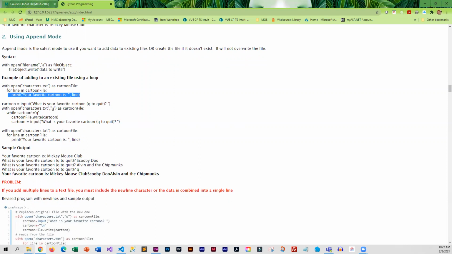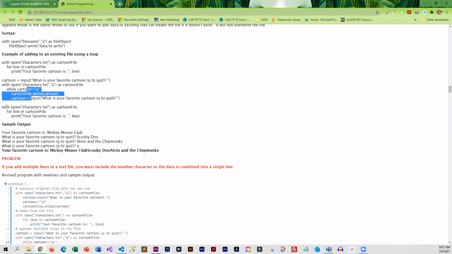We're opening it with append, and then we're going to actually loop through and we're adding items to the end. Because we've used with open, when this loop is done, it automatically closes the file. Okay, and here we are reading from the file again, processing line by line. And then here's some sample output.